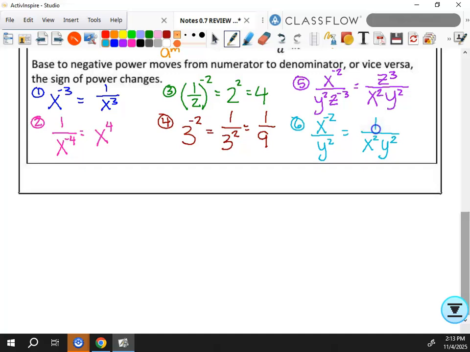Okay, so the reason I did this one, which I know is a lot like number 5, is that sometimes, especially if you didn't start off with a fraction bar there, some people would just give me the answer like x squared y squared is the answer, and it's not. It's 1 over that, or sometimes people put 0 in the numerator, and that's not okay either. Okay? So, it's not okay. All right, we good? Any questions? Okay, perfect.